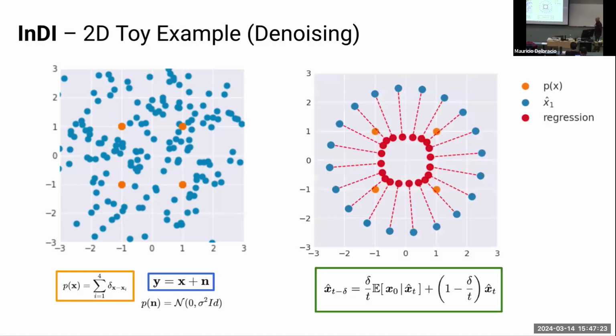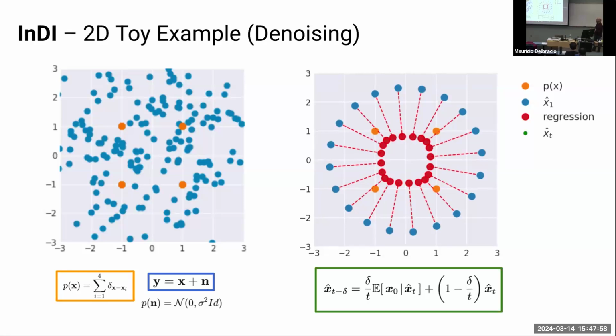But first, what happens if we directly try to find the estimate that minimizes the reconstruction error, the MMSE estimate? Then, if we are here, the MMSE estimate is going to be this red point. The red point is the point that minimizes the average reconstruction error. But it may be a great estimate in the sense that it minimizes the average reconstruction error, but it's not a valid point, in the sense that it's not lying on one of the valid points of the data distribution. This is also a kind of regression to the mean problem in this toy example.